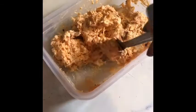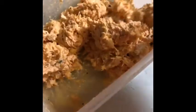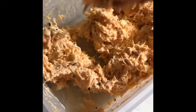It's a hit. All right, so somebody wanted to see what the buffalo chicken dip looks like after I had made it. So this is it. Hope you can see it. The white chunks are just the cream cheese. It smells great. I've been eating it. It's almost gone. Today is Thursday, and so it'll probably be gone by tomorrow morning. So it lasted about 5 days, and it is as fresh as it was on day one. I do like it after it's been in the refrigerator at least overnight, but this is actually what it looks like. It came out wonderful.